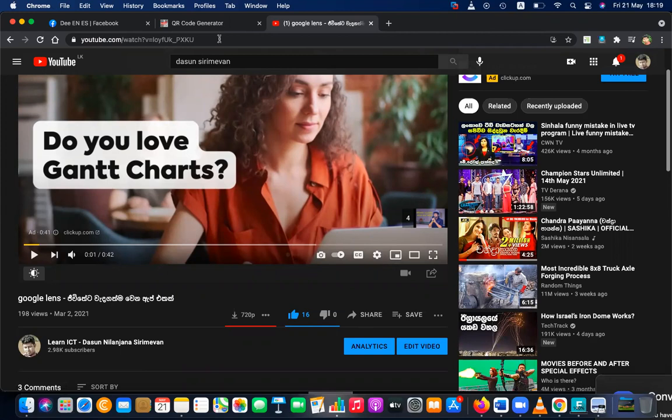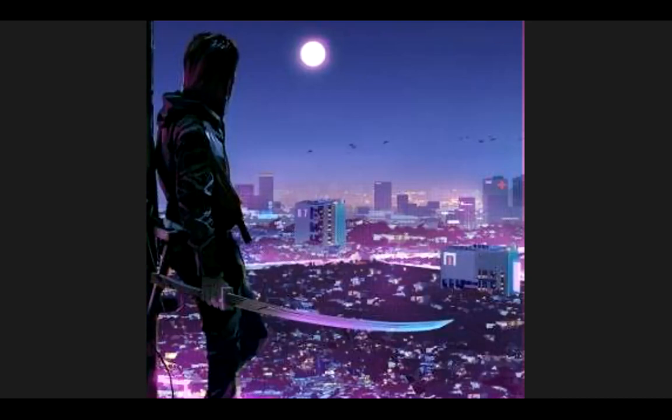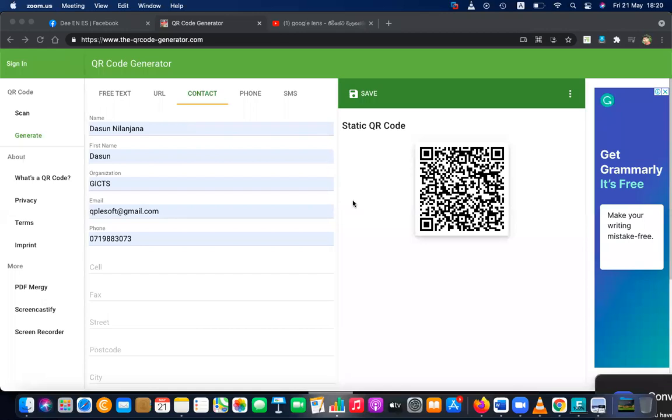It was really useful for me at the time when my kid was bitten by a small insect. I didn't know about that insect and I wanted to find more detail about it. So I scanned it using Google Lens.